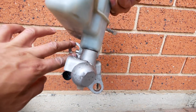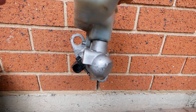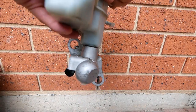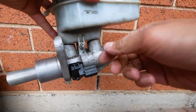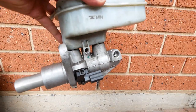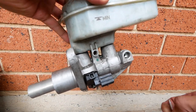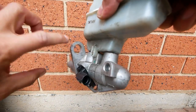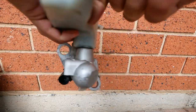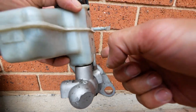So you can see this is where the two fixing nuts go, as I pictured, and they can be secured first without the top reservoir in. Now the issue comes when trying to get this bolt in and out. You saw in my video that I took it out as a whole unit, but putting it back in, it's much easier to tighten up these nuts and tighten up the brake lines here and here with that reservoir off.